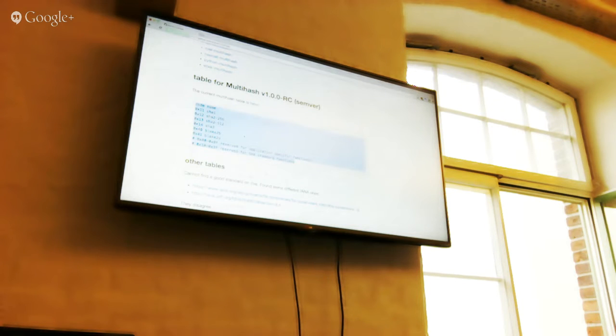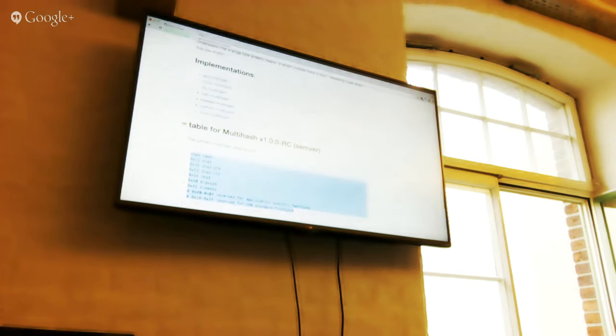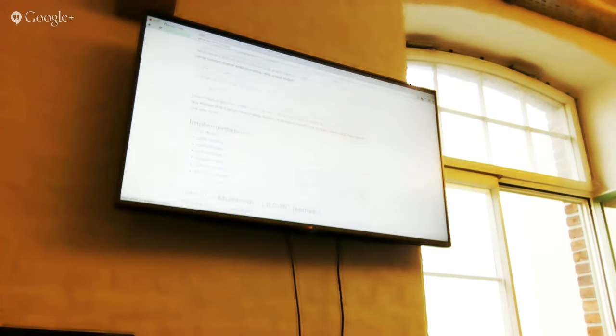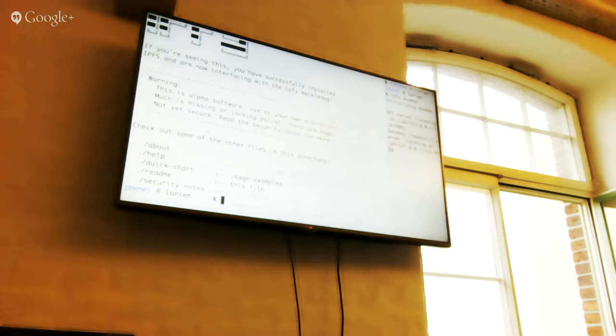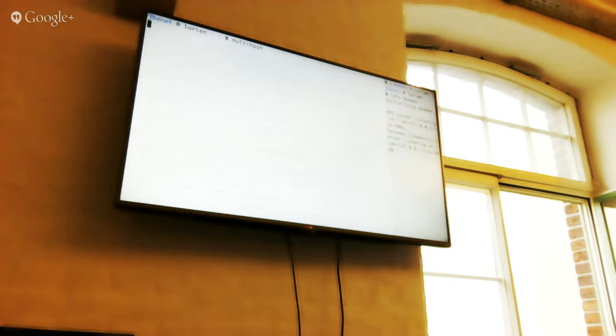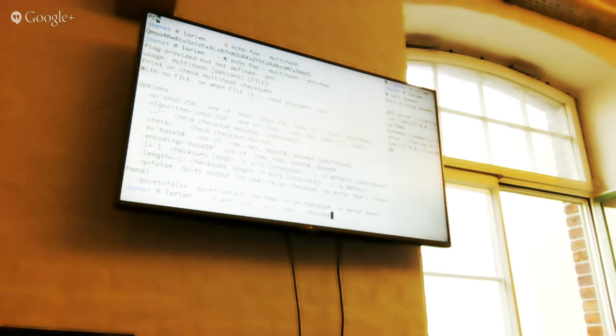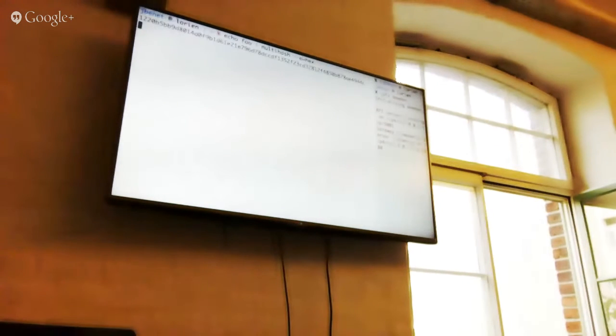Yeah, so QM. When you take hex 12 and move it to base 58, you get QM. It's not just the 12, it's also the length. The hash. Okay. Yeah, so here, I have this handy tool called multihash, so I can echo foo into multihash. And this gives me this thing, I can encode it into hex. Yeah, that works. So that's the hex output.